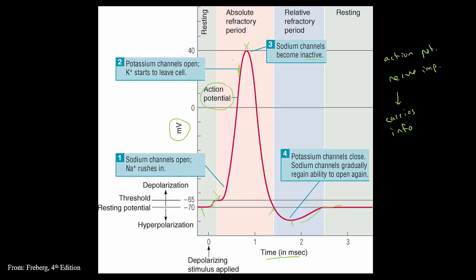The receptors will still be stimulated. They'll still try to generate action potentials. But if we treat with a drug, and a lot of local anesthetics do this, that blocks action potentials, now that signal won't get through. Okay, so this is how it carries information. It's an important signal. Without an action potential, the information doesn't get from one place to another.